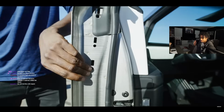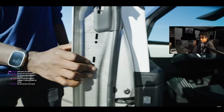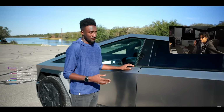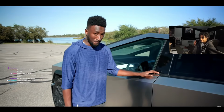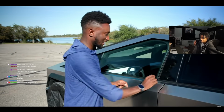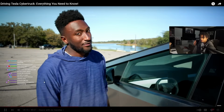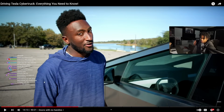And this is actually a full 90-degree door. I love that there's stainless steel in here. It's very clearly all metal. It's got a nice thunk to it too. But what I've noticed, and this is something you'd already be thinking of if you live in the Northeast, is if it's cold, or if it's raining, or if it's frozen, if there's an inch of ice over here, is this gonna work? Tesla's telling me, and this is a California company that... Don't tell me they got heated stuff, bro. Don't do that.